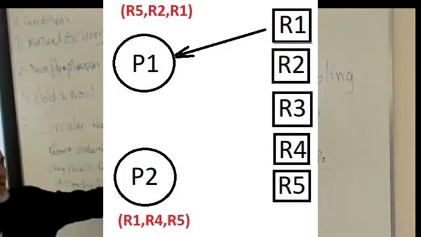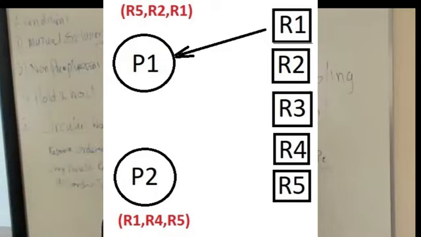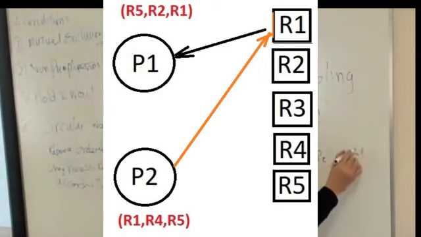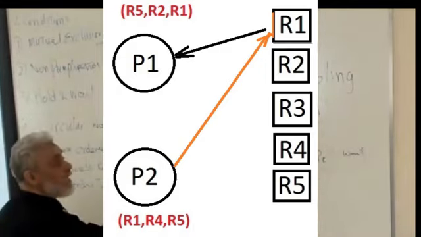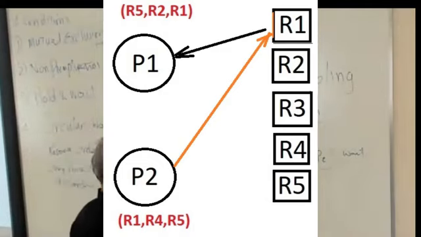Go get one first, you can't get 4 or 5 first. Process number 2 goes to get one, it can't get it. It's pointed at, I want that, that's already given to process 1, then you must wait. This guy waits. He cannot go and get number 4 until he gets number 1 first. Okay, so that's the way, so this is a request and the resource is not available.